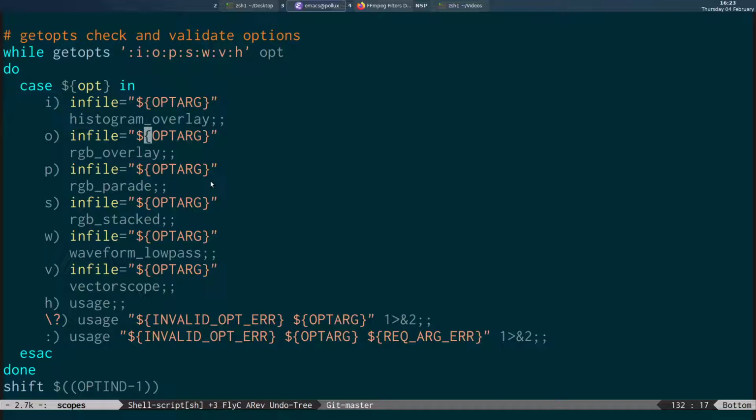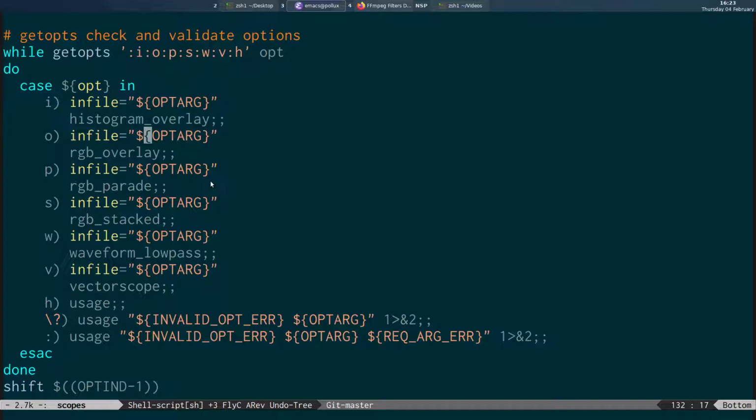For instance, when I'm saving a video in some other script, what I do is I grab the video's name and append a date to it, and you need to be able to differentiate the variable from the rest of the text. So it's good practice to put it in curly braces.